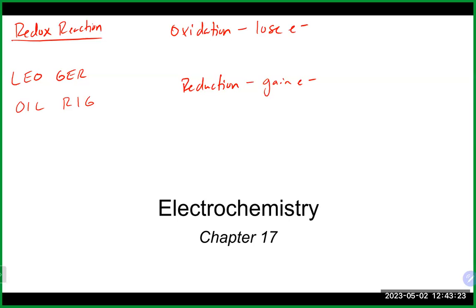And sometimes people want to figure out, what is being oxidized, what is being reduced. And sometimes people struggle with that. And it's really important in this chapter for you to be able to look at a reaction and understand what is being oxidized and what is being reduced. So there really is a very simple way that you can figure out if something is being oxidized or reduced. You could just use a basic number line.